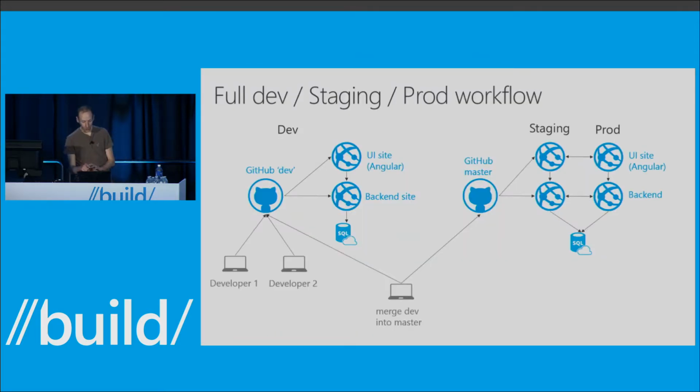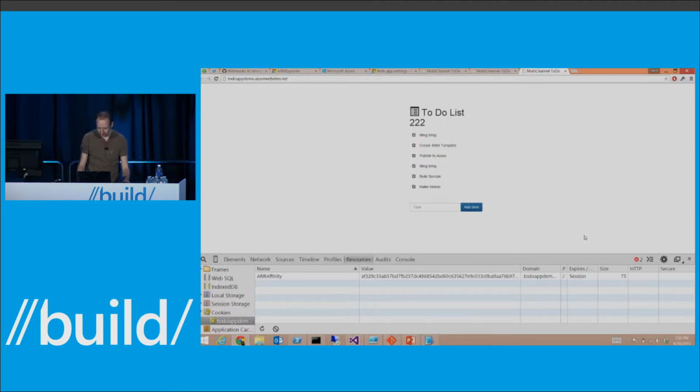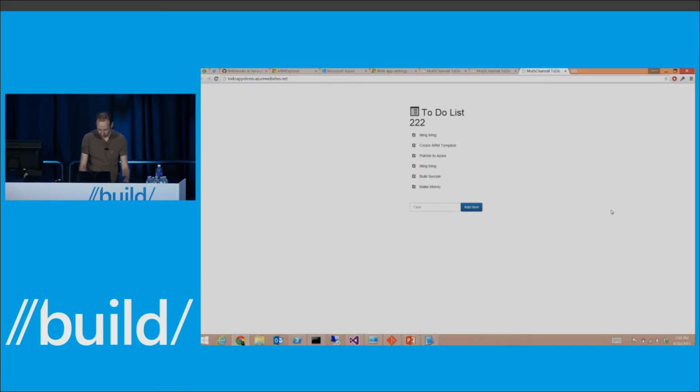is we are pushing to GitHub on master which is going to cause the deployment to happen in staging, and the minute this deployment is complete, it's instantly going to do a slot swap. So at that point, you no longer need to do anything explicit. You're trusting that the system is doing its thing at that point. So let's see if that has happened. If I go to production here, let me close this. And here we are. And it was fast right away. So this is basically slots in action.